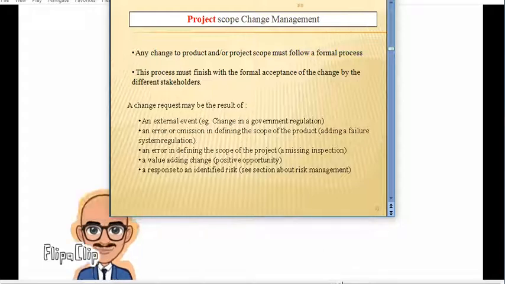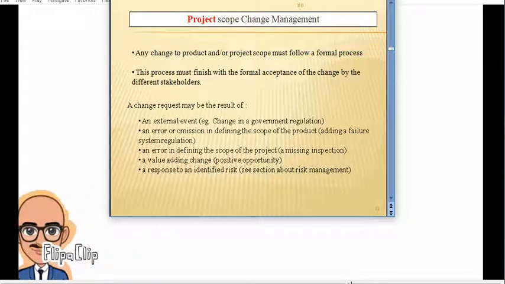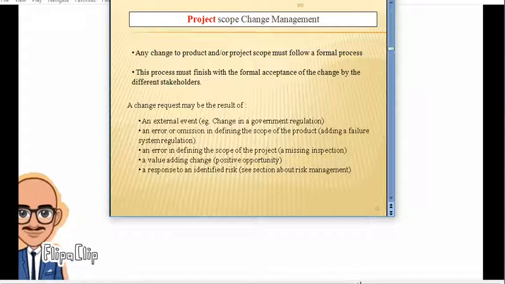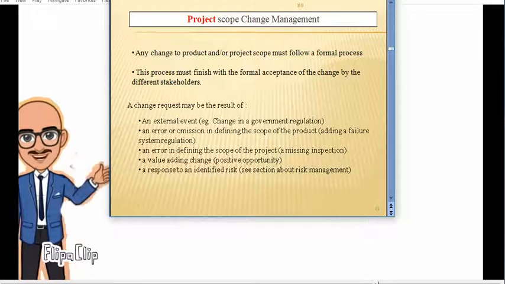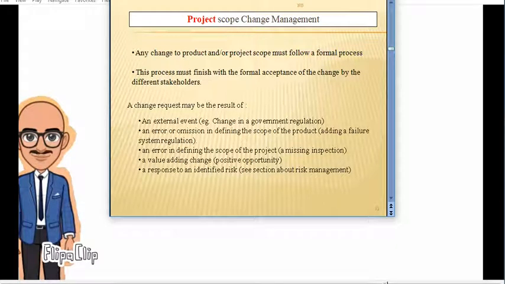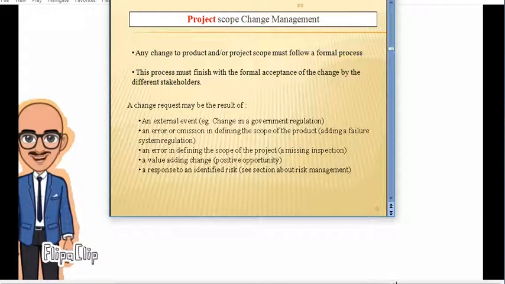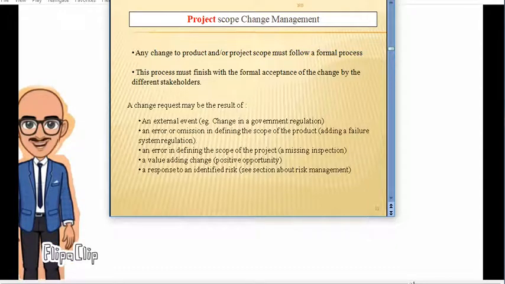Also an error in defining the scope of the project, some missing inspection, and a value addition change. So this is quite possible. It depends upon the requirement of the client, and accordingly it has to be defined.